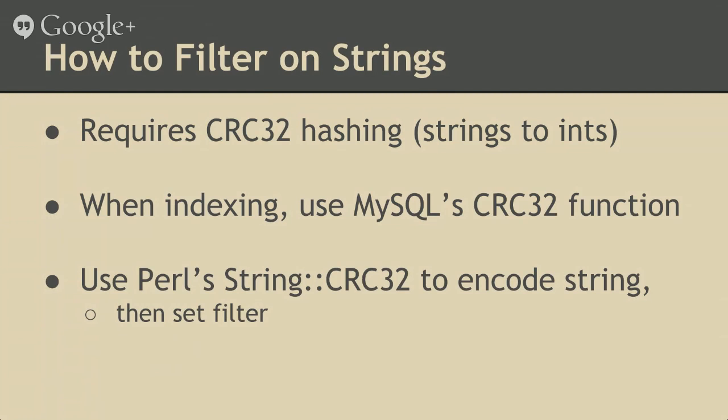Yeah, so MySQL has a CRC32 function, which is nice and convenient. The Perl module I used to implement this was String::CRC32. There's a Digest::CRC32, I think, that I tried. For some reason, I probably was using it incorrectly, but I couldn't get the values to match. But I did find that String::CRC32 matched.